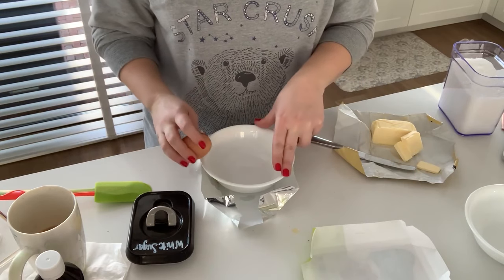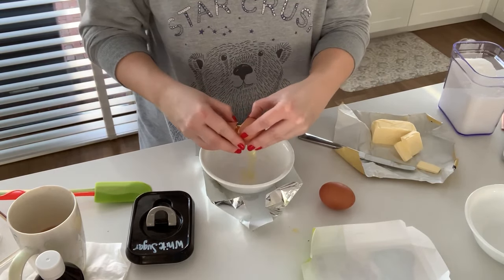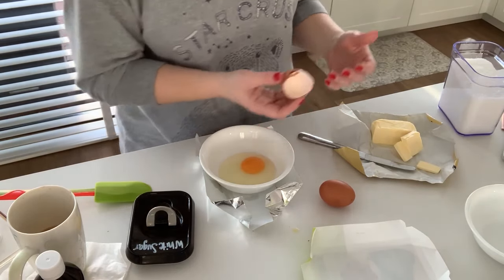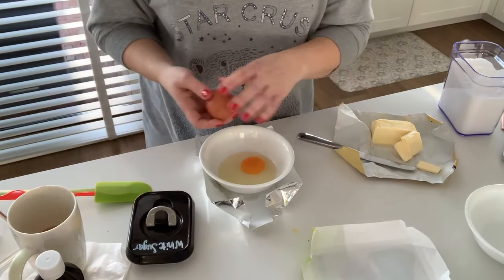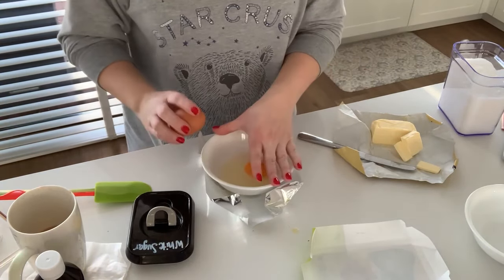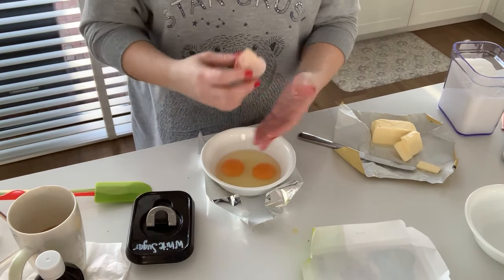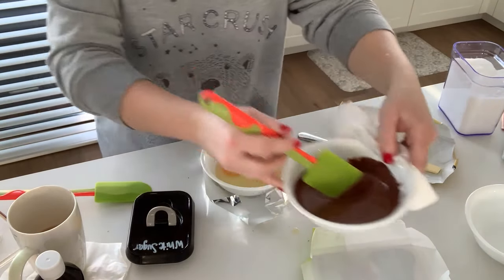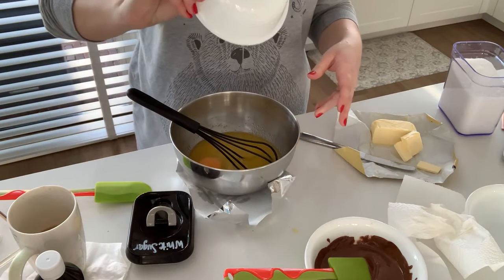Sometimes I like to crack my eggs first into a bowl and then pour it into my mixture because then if you get a piece of the shell into your bowl, you can just take it out and you're not messing up the rest of your recipe. That's good. And here. Whoop, no shell. Good job. Our melted chocolate. Sugar goes, eggs go in.